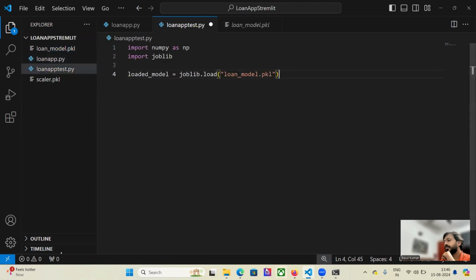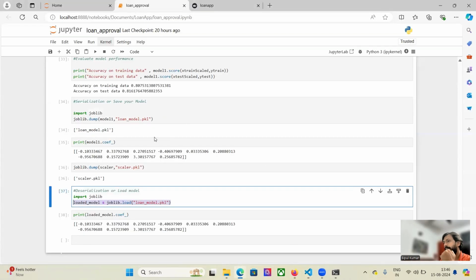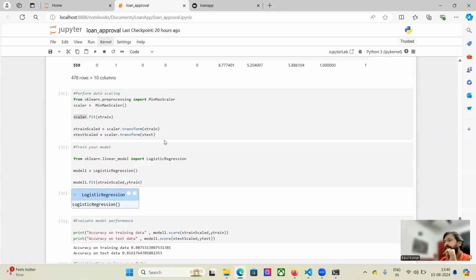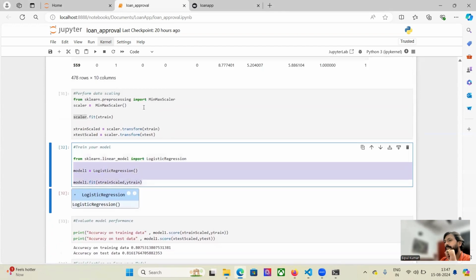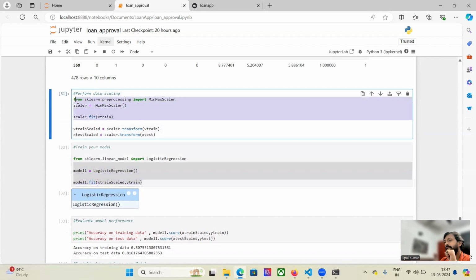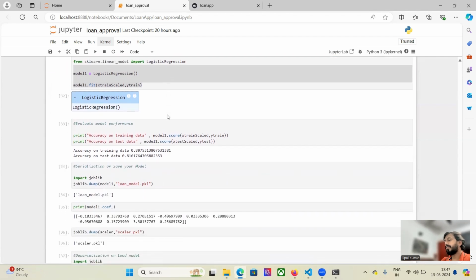Fine. Next, we also need one more thing. While coding, before going for the training, we also scaled the data. That is, we used MinMaxScaler, which transforms the data in the range of 0 to 1, right? So when we go for the prediction, we have to take the user input, scale it, and then go for prediction. Again, I'm repeating: for the training we scaled, then we trained. That's why for the prediction, first we scale and then we predict.